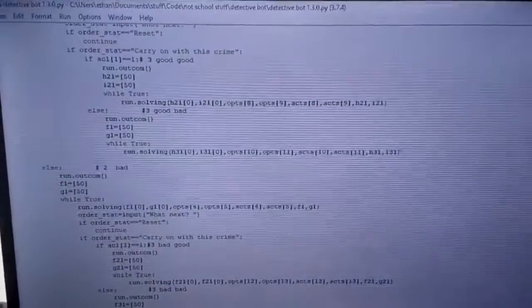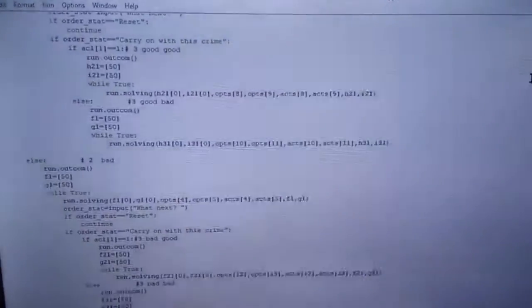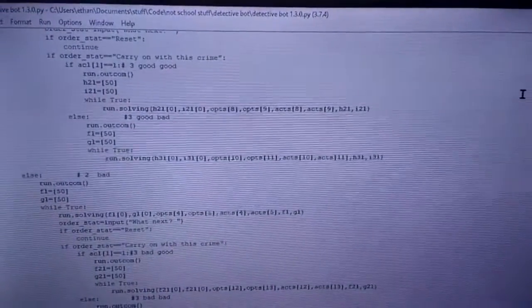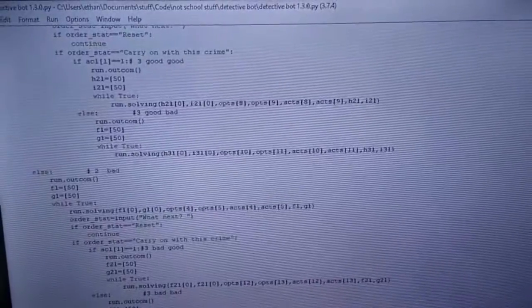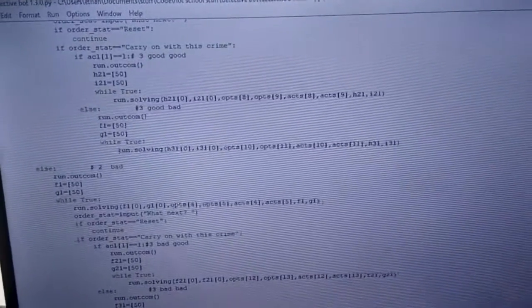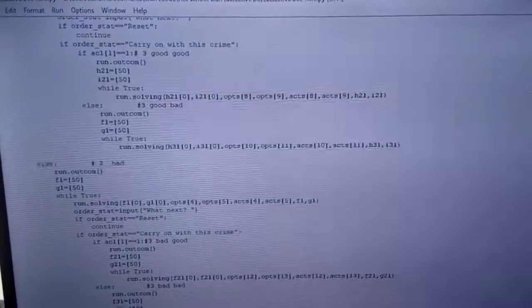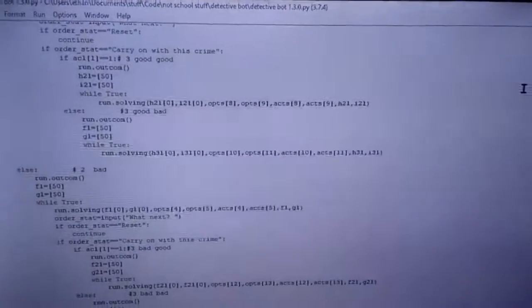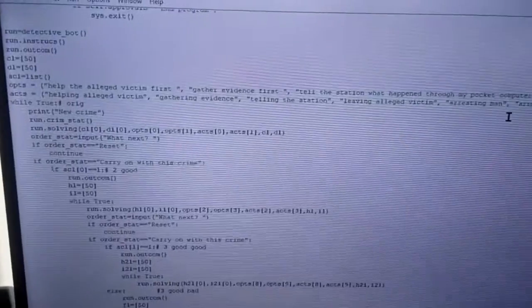Last episode I showed a piece of code quite similar to this, and I would advise you to first watch all or most of the previous videos in this series before you watch this one, because you won't understand otherwise. But yes, this is very similar to what I had last time, as you may know if you watched that.